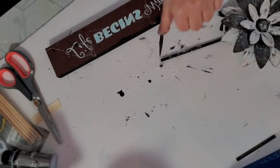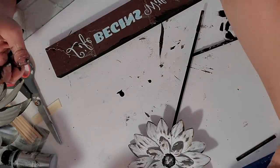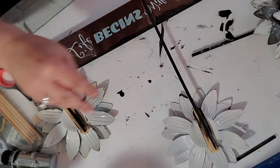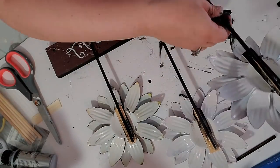Once I figure out where I want these to go, I go ahead and flip over my board and then I just use a generous amount of hot glue and go ahead and hot glue them on. I do start with the middle one, the tallest one first. That way I can get that down. Then I hot glue the other ones on the other sides.